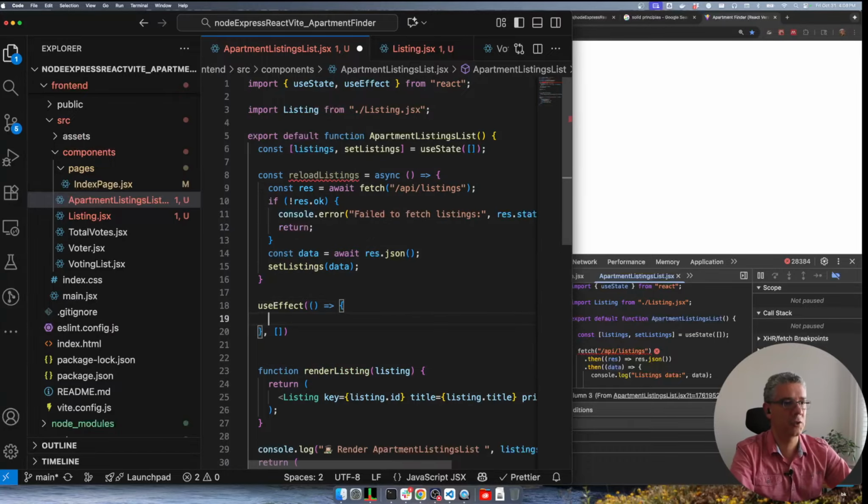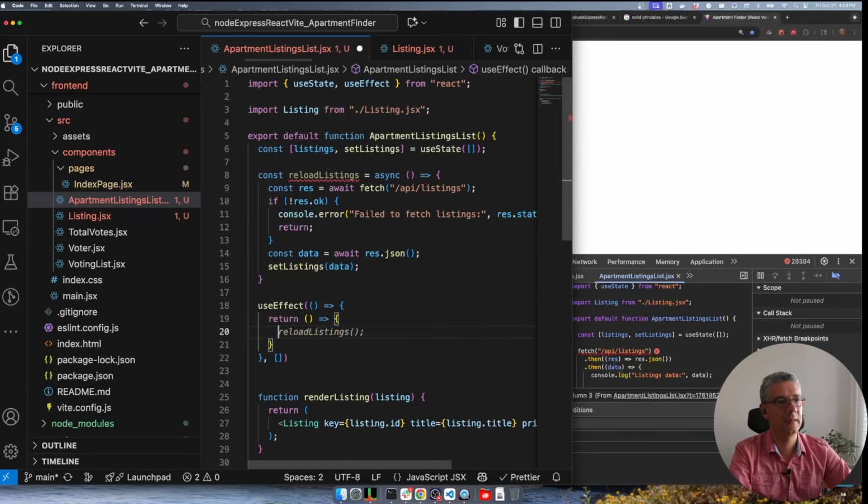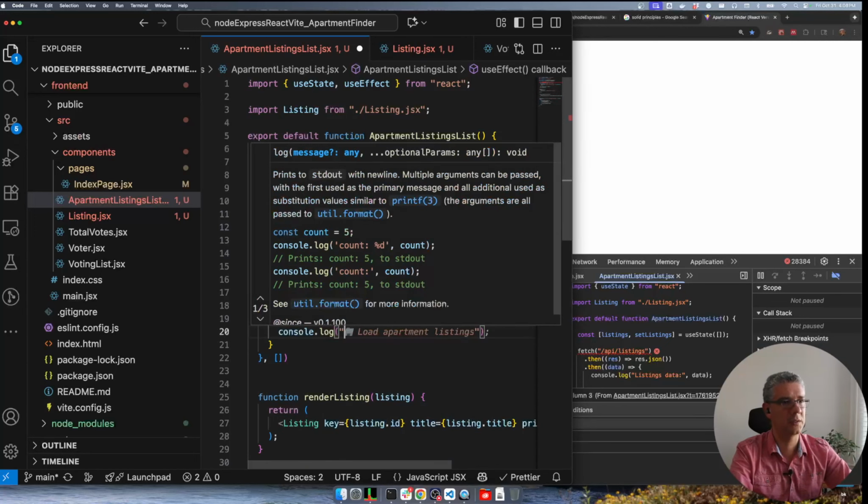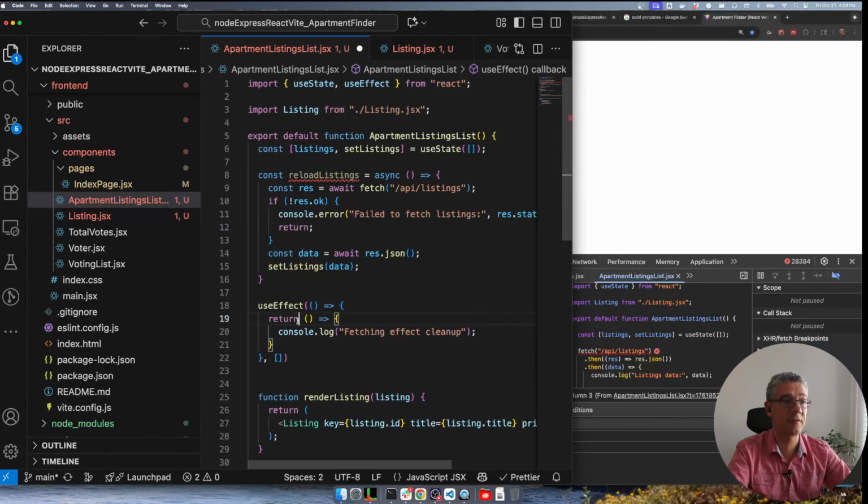And this function is going to return something, which is going to be a console log, fetching effect cleanup. So whatever function is returned by the function that is accepted is going to be whatever cleanup you want to do. If you're, for instance, connecting to an LLM or a database and you need to clean that up, then you can do that in the effect.